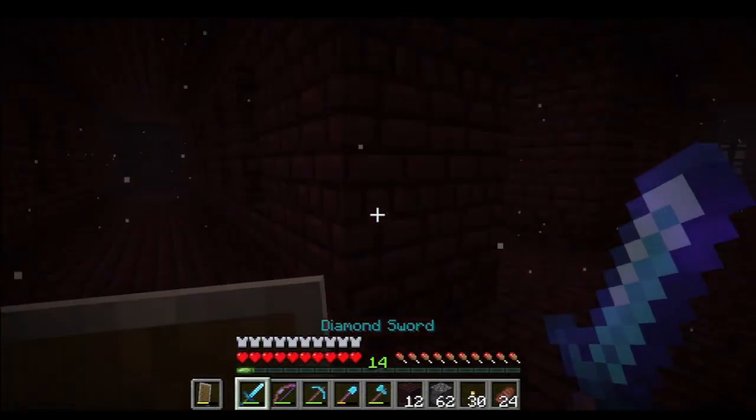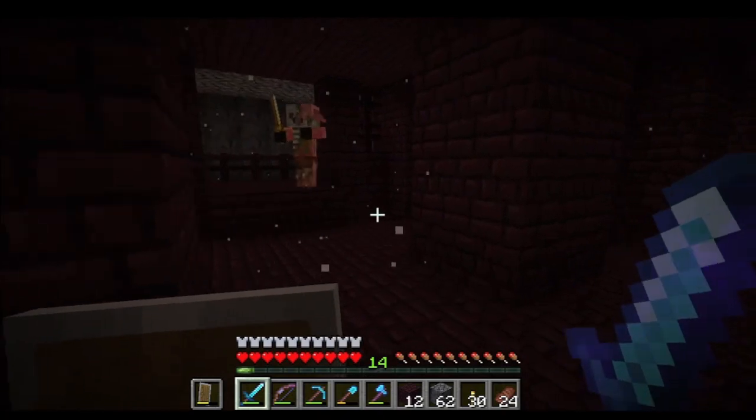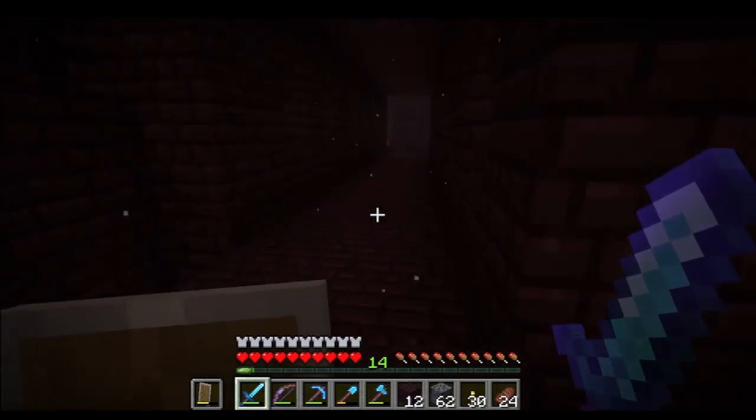Whereas a witch's potion will, okay, you guys shouldn't be mad at me anymore. A witch's potion will take you down to 1 heart, and then you're done.